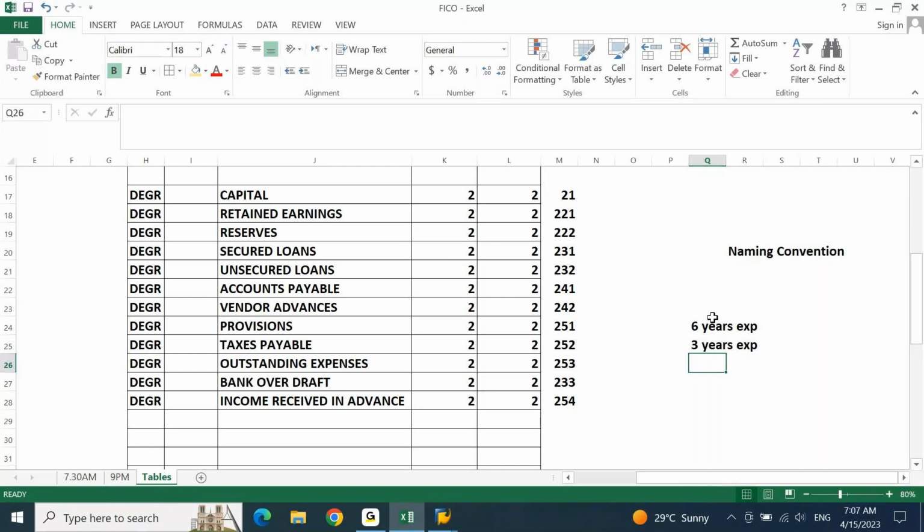Even if you clear such an interview in the first round, you will be rejected in the second round, because your second round cannot be taken by these kinds of candidates. There's a different eligibility criteria in every organization to take your second round, which is your managerial round. Normally most of us think that if you clear the first round, automatically you will clear the second round. Is this correct? Normally that is correct, but with these kinds of scenarios, we may not be correct.